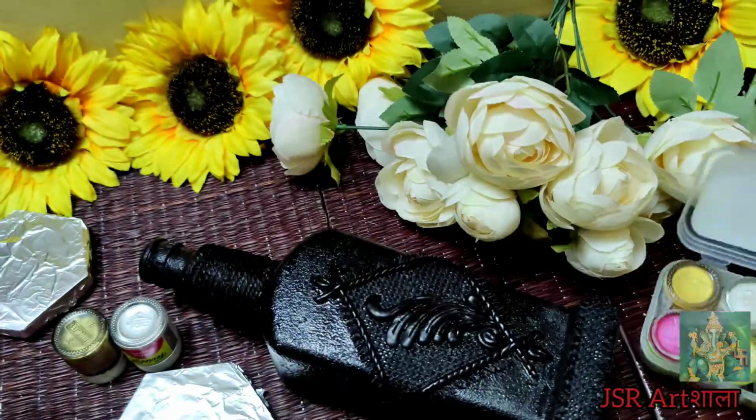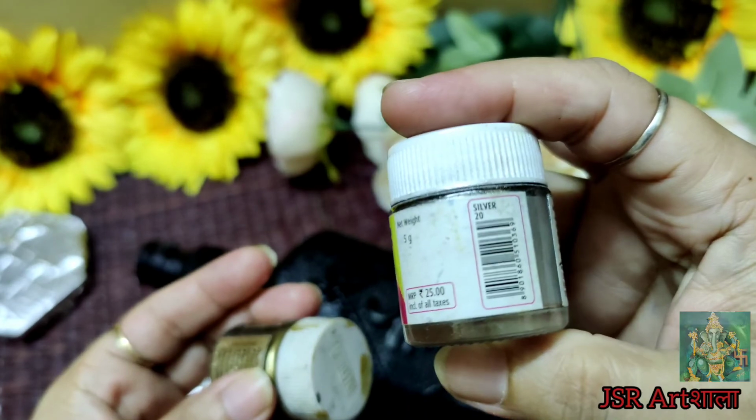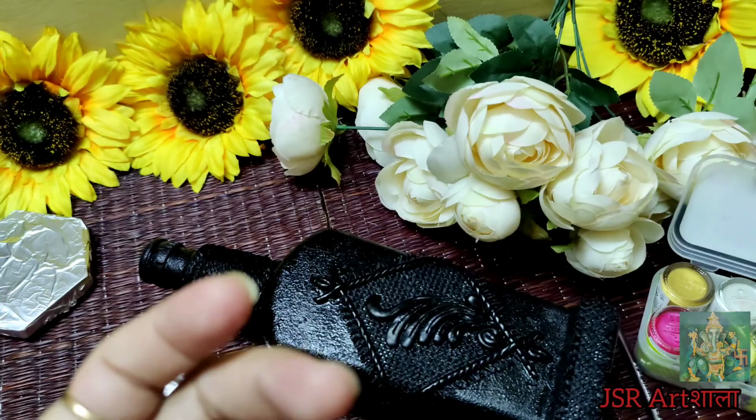Here I am using pearl colors as well as silver and golden dust.